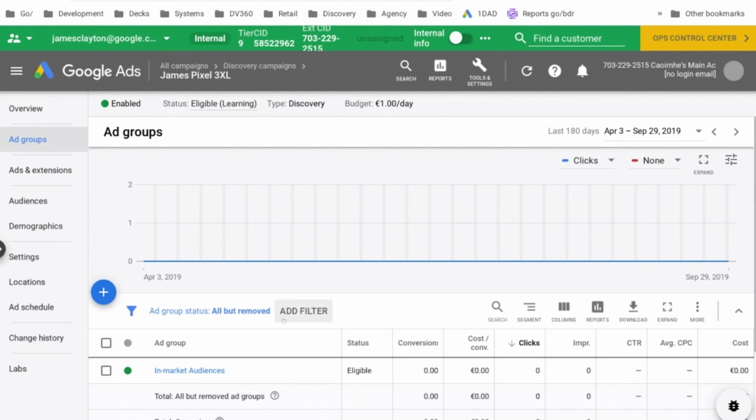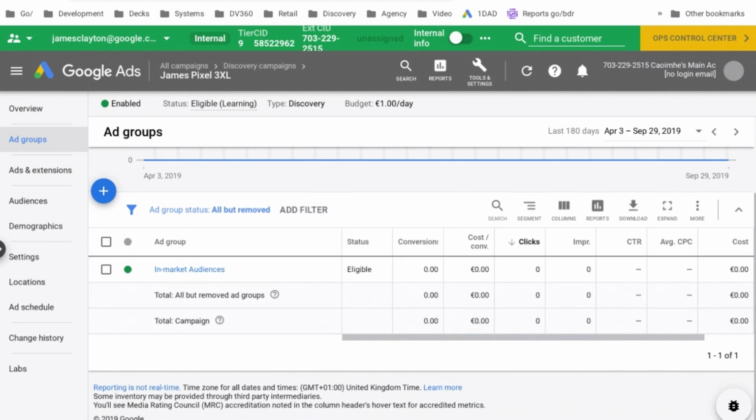set the campaign live. And once the campaign's been set live, we should leave the campaign to run for 2 weeks at least to allow machine learning to start to optimize effectively. However, if we are running on target CPA, we see by the 3rd or 4th day that spend has dropped significantly, then we'd suggest that maybe there's something not quite right. And we should look at making some changes, a change of bid strategy, adding some audiences, or increasing the target CPA. Once the campaign's live and running, we can measure performance in the Google Ads interface. And we should make sure to include view-through conversions to ensure we're seeing the full impact of the campaign.